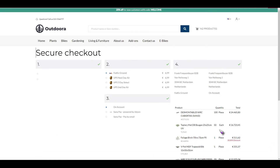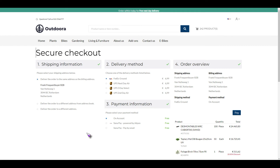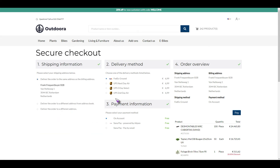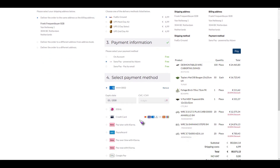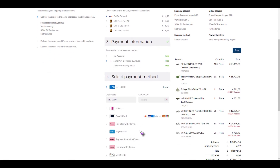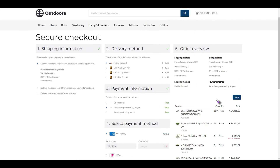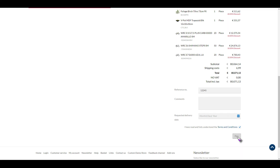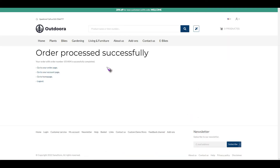I can then go and proceed to checkout. We've embedded a new one-step checkout just to make things nice and quick for B2B buyers — we can deliver to our address, and the address information is fixed coming from the ERP, with any additional addresses stored there all being pulled through. We support a number of shipment providers. For payment, as this is B2B we have payment on account which will go straight through, however we support multiple PSPs — so you could add in options like SANA Pay powered by Adyen, and we support all various card methods and payment methods including Google Pay. I'm going to put a reference number in, click pay, and that order has been processed successfully.